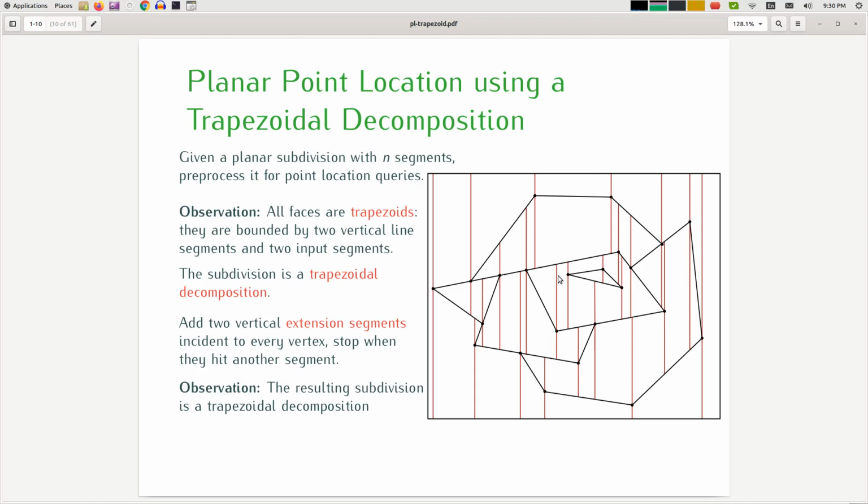But before going forward, pay attention that even this decomposition is not obvious, right? Because how do I turn a bunch of disjoint line segments into a set of trapezoids? To do that, I need to figure out what is the first line segment hit. So it looks like I need to solve the point location problem to be able to build a point location data structure. Seems like a circular problem, but the solution that we're going to explore is going to do both things at the same time. It's both going to create a trapezoid decomposition and a point location data structure to solve it.